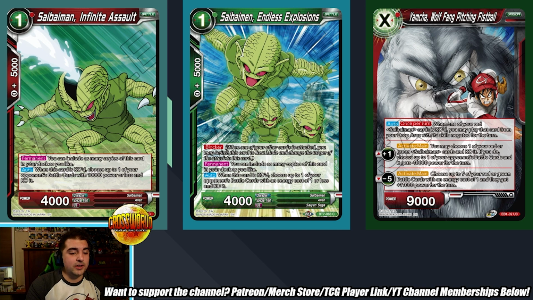That's honestly pretty good. Activate main +1, choose one of your red or green Sidemen cards and KO it, which will trigger both of their effects. If you do, choose up to one of your opponent's battle cards and it gets minus 10,000 power for the turn. Okay, so remember, you can +1 this, your Awakened Leader auto should trigger, and then Sidemen should trigger. So that right there should be able to kill a 30k battle card, which is honestly pretty nuts.